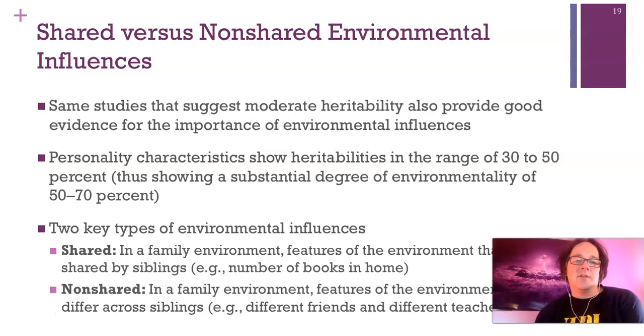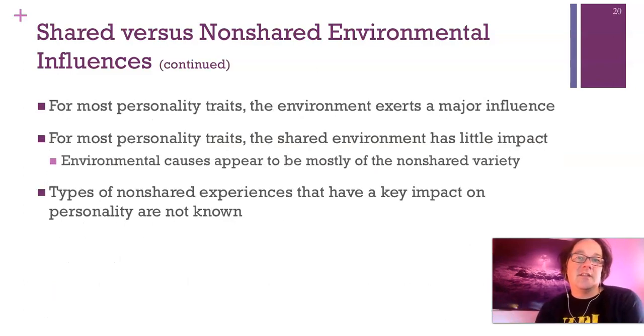Non-shared environmental influence in a family environment: these are features of the environment that differ across siblings. So having different friends, having different teachers, going to different schools, being exposed to different music or whatever. These are the things that are not shared between siblings. So these are things that we do on our own or that are unique to us.